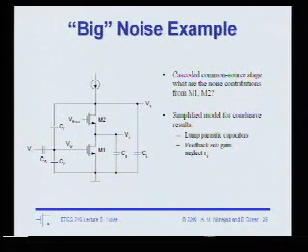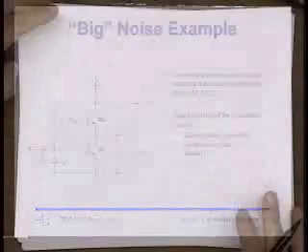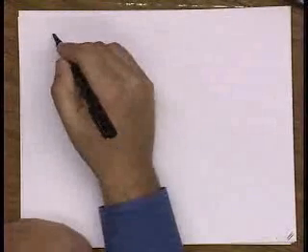A lot of you have taken 142, and you're coming in with a different perspective on noise, just like I did coming into this class, because for so many years I did RF, and you have a different perspective on noise. Here we care about total integrated output noise, and so the perspective is a little bit different. So let's look at a couple of very simple examples to see where this perspective is coming from.